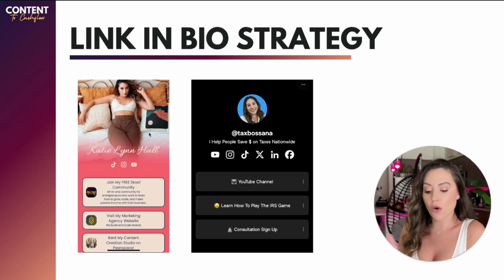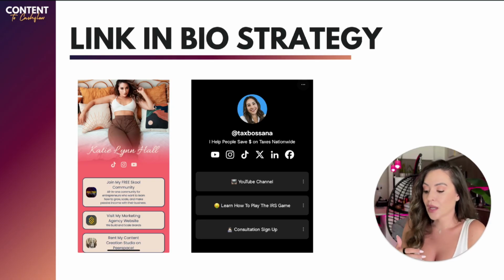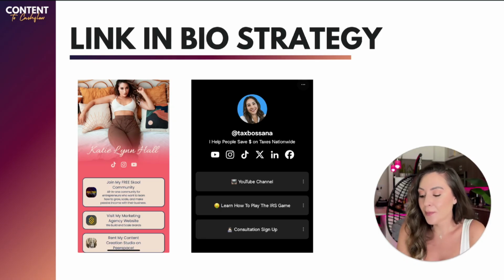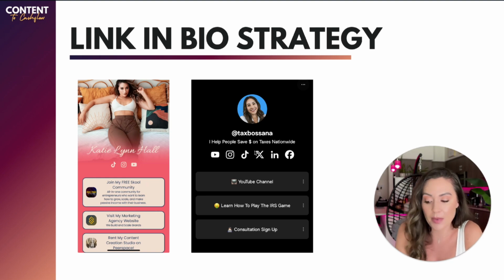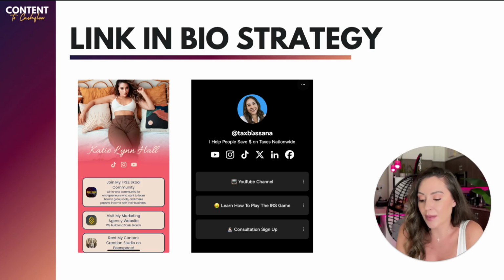Okay, so let's go over the differences between Beacons and Linktree, which Anna, for example, uses. As you can see, this is what Beacons can look like. It can look super fancy, but essentially we're doing the same things. Never mind what it looks like, but as you can see, we have our name up here. You can link to your socials. She has a lot of socials.